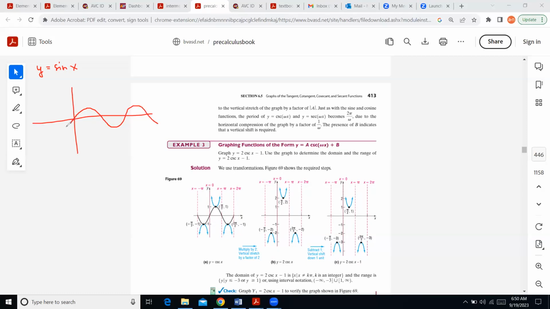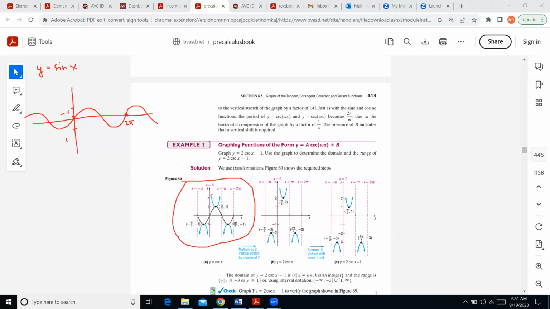So the function sine goes in between negative and positive 1, and it keeps repeating itself, and it has a 2 pi period. In other words, if you know how to graph the piece from 0 to 2 pi, then you can graph the rest just by repeating this whole thing. For the graph of the function cosecant, we utilize the graph of the function sine, which is going to be shown here. The actual graph of sine does not have much to do with cosecant.